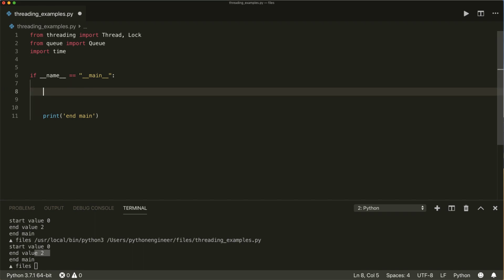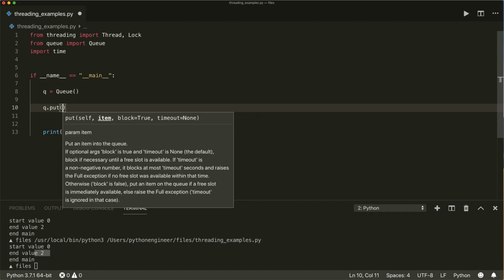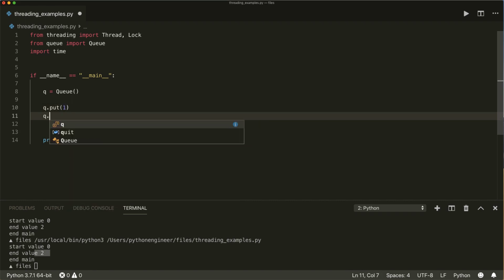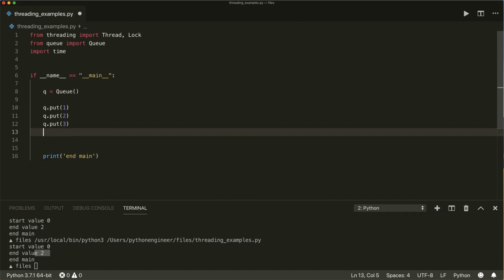So let's create a queue object. So we say q equals Queue(), and then we can put in some elements. So we say q.put(1) and q.put(2), and also let's put in a third object. So say q.put(3), and now our code looks like this.